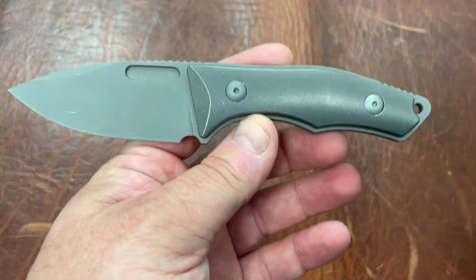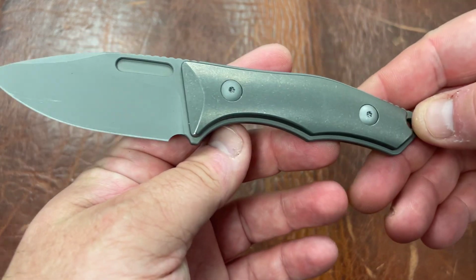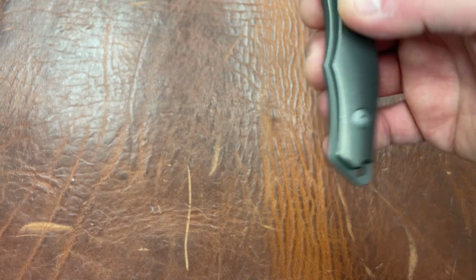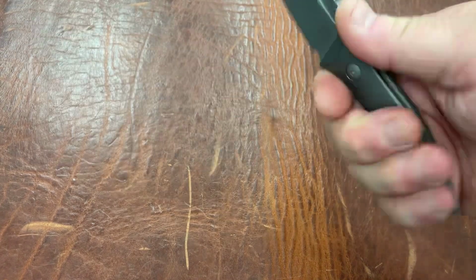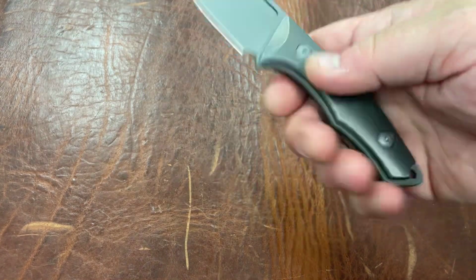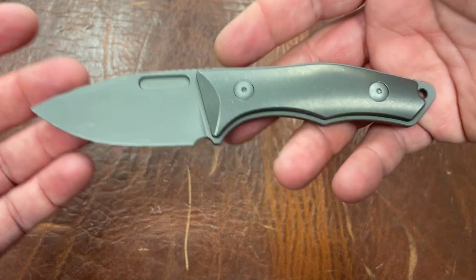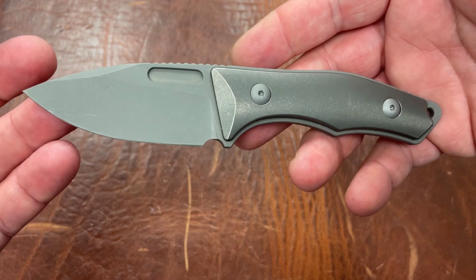A little bit annoying. I may try adding a lanyard on here and see if that helps at all. Maybe a small bead or something. I don't think it's really going to help because, frankly, that's really the issue right here. But I'll go ahead and try some different things with this.